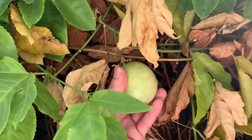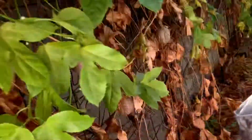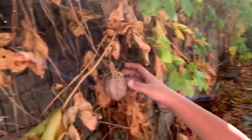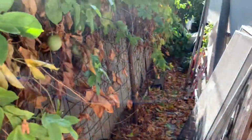How about this one? Well, this one still looks green. Okay. But how about picking the one that's on the vine here? Look, see that? So we can still use this. They look a little bit wrinkled, but I think they're okay. We're just going to use them for juice. Look at that. There's a lot of them on the ground.